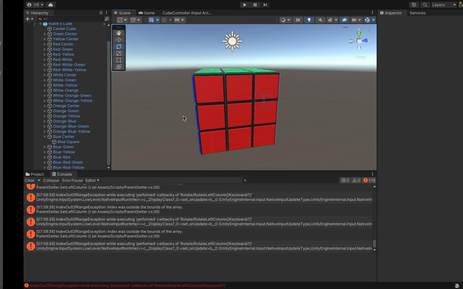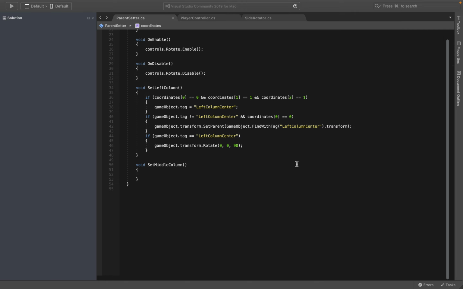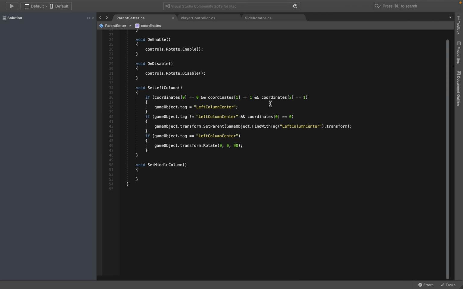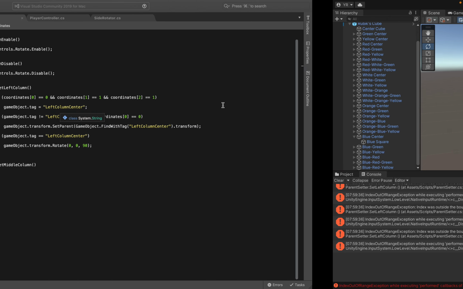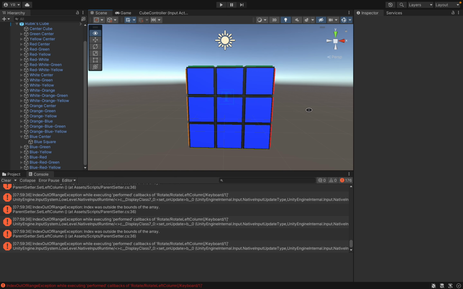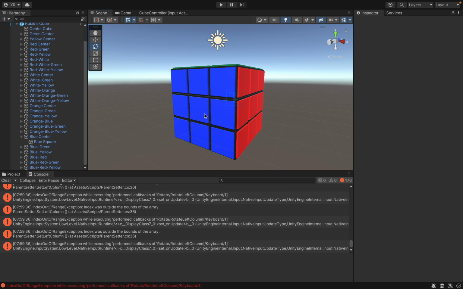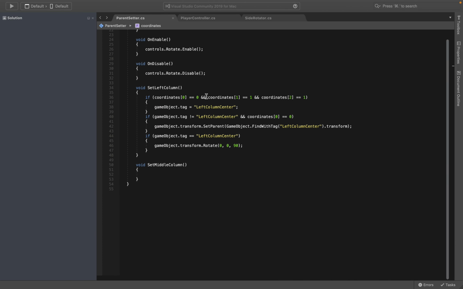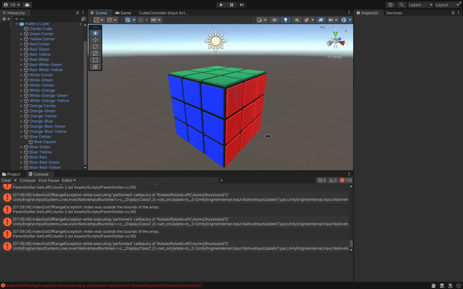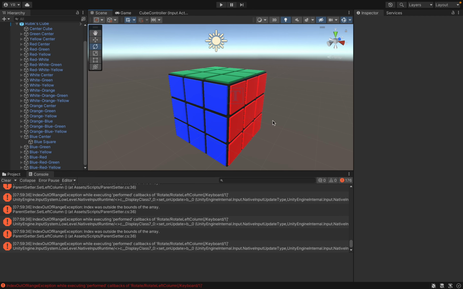It's 3D coordinates, by the way. So if all their x's are 0, then they become a child of the center one, which has a specific coordinate, I believe is 0, 1, 1. And then it rotates around that object.